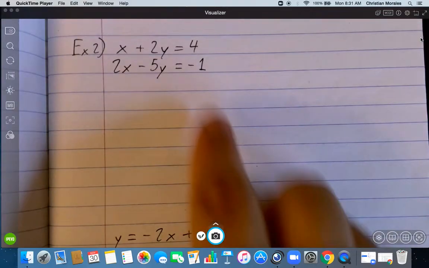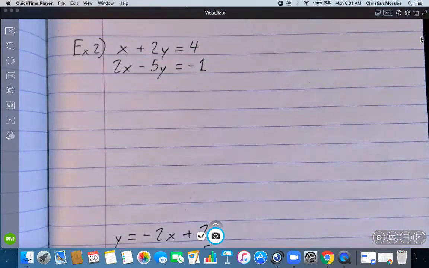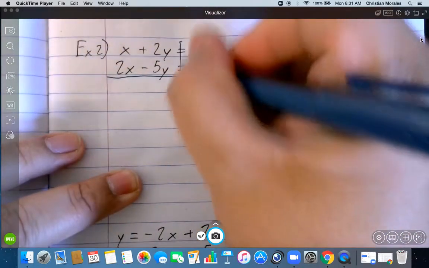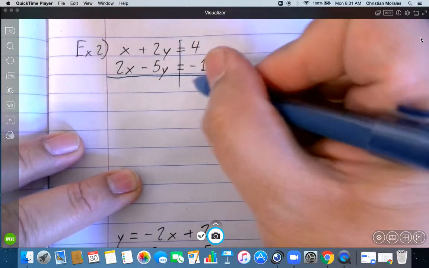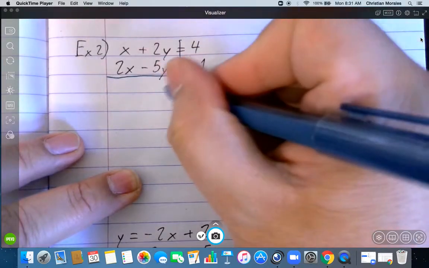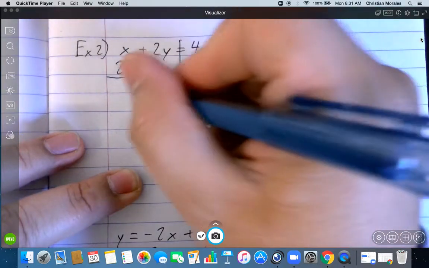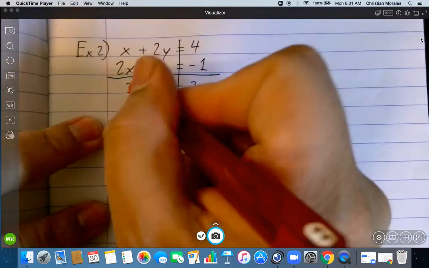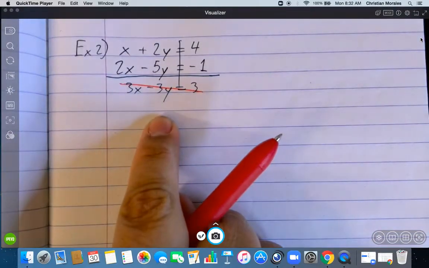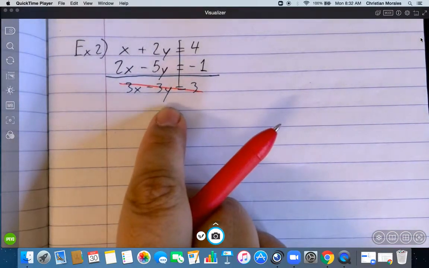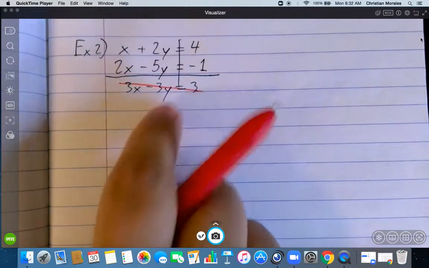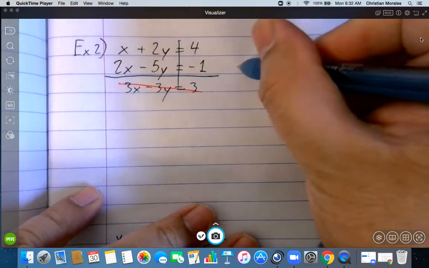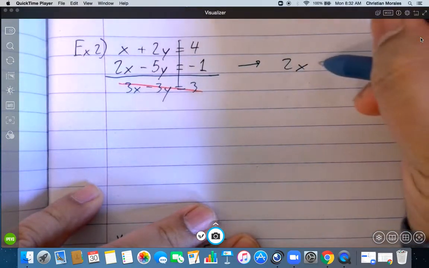Now, sometimes they line up, but if you add it up right now, nothing happens. So don't copy this, but here's what would happen if you add this up. You would get 3, negative 3y, and 3x. Now, this is what you don't want to happen. This should not happen because nothing eliminated. The x didn't eliminate and the y didn't eliminate. One of these variables should eliminate. So in these cases, we're going to have to change one of them so that something does eliminate.